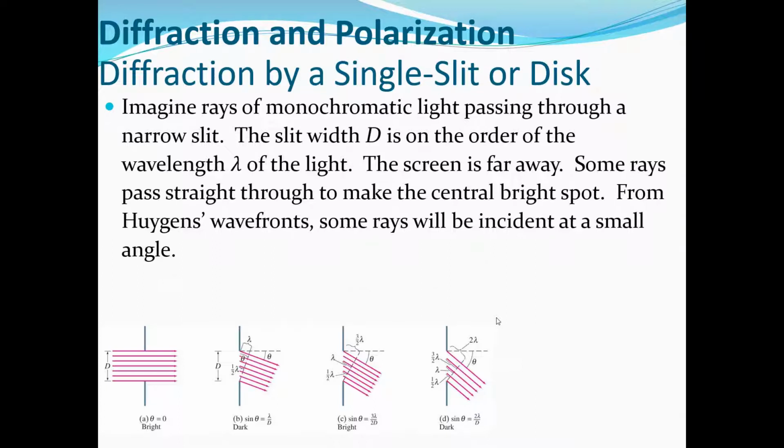right in the center will end up being a very bright spot, and then it will have decreasing intensity as you get further away. And we also know that some of the waves will end up going off at angles. So what it turns out is through diffraction, we end up getting this effect. So we get most of the brightness, most of the intensity of the wave directly in front of the slit, which is what we expect.